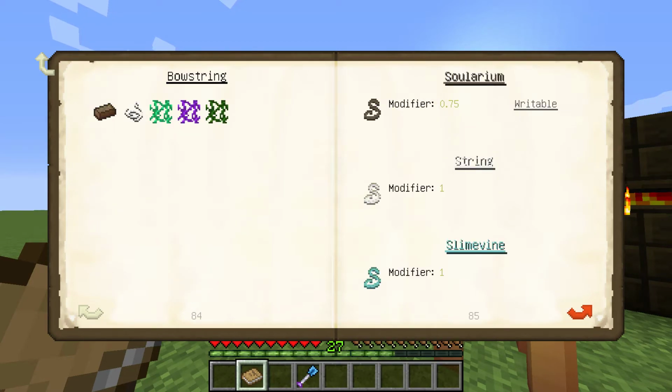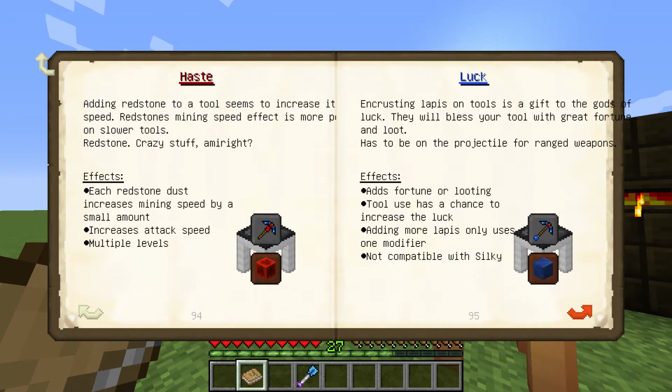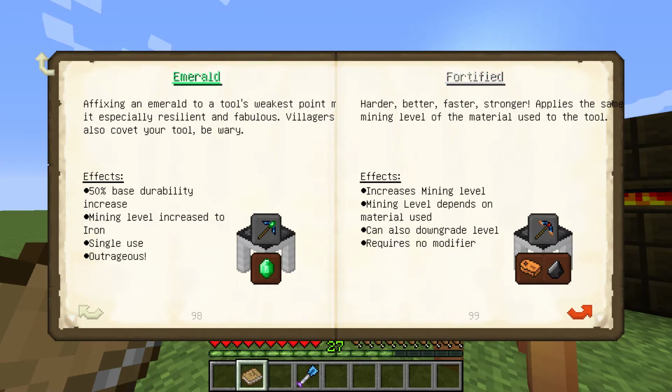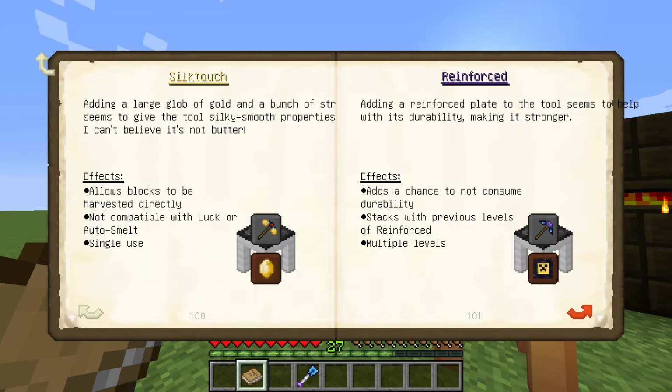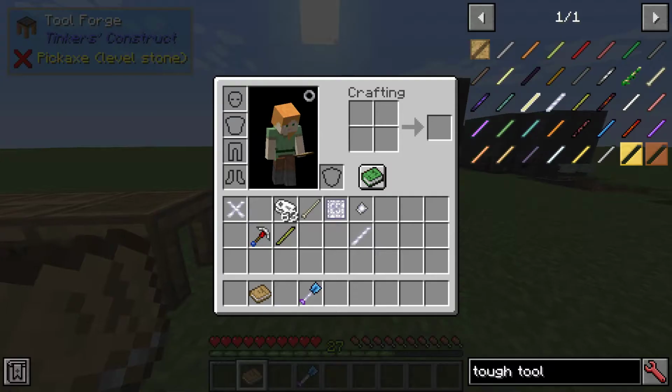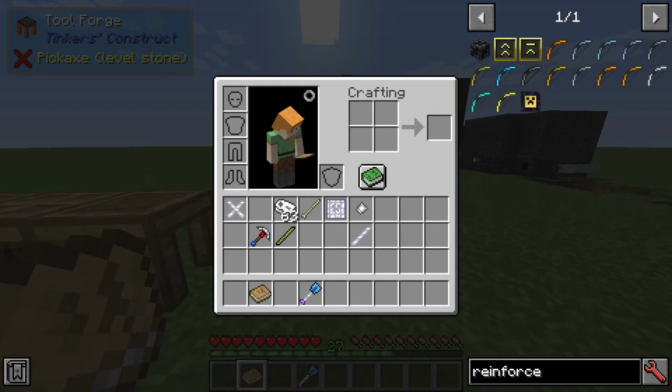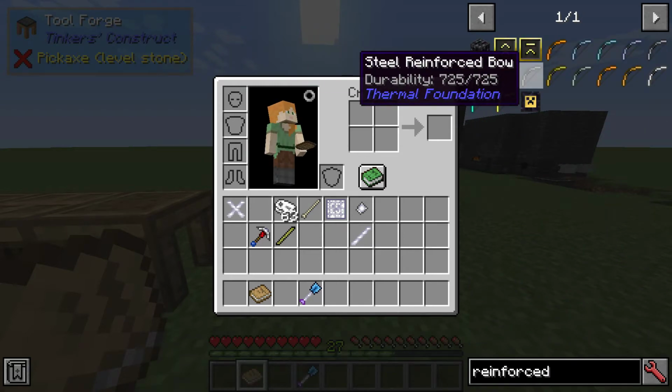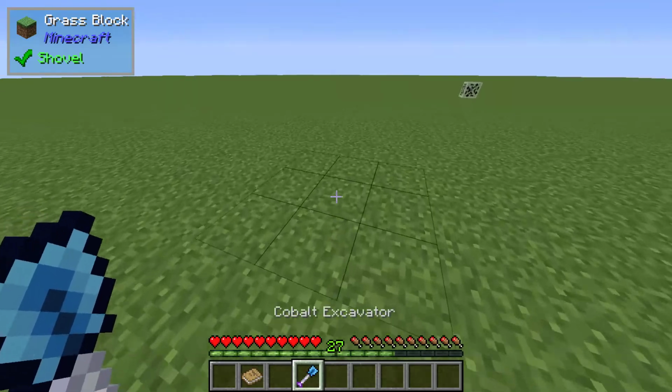I know the problem is I'm using an old version. So what if we put reinforced on this? Because the point with this, right, is it's going to be really nice and speedy, right?